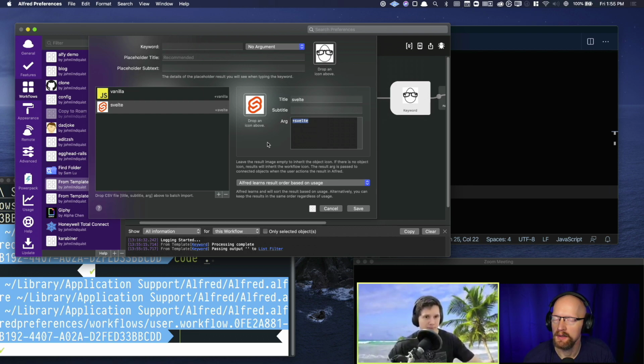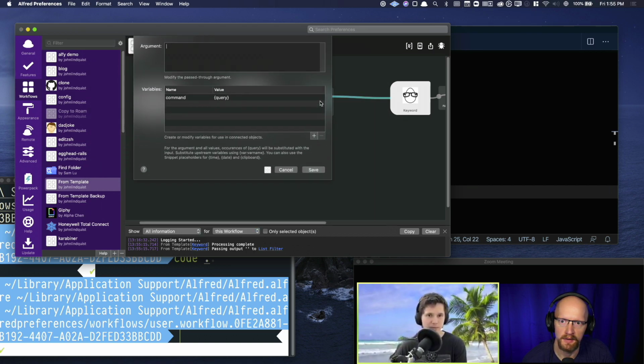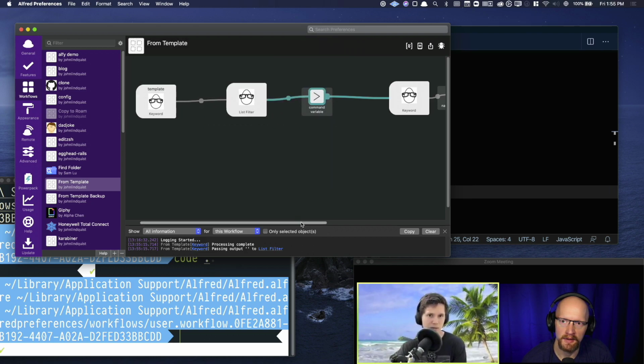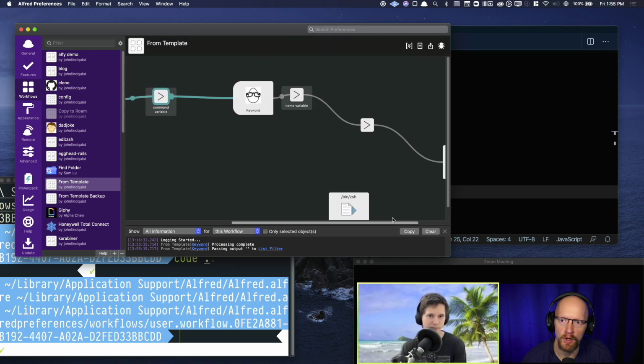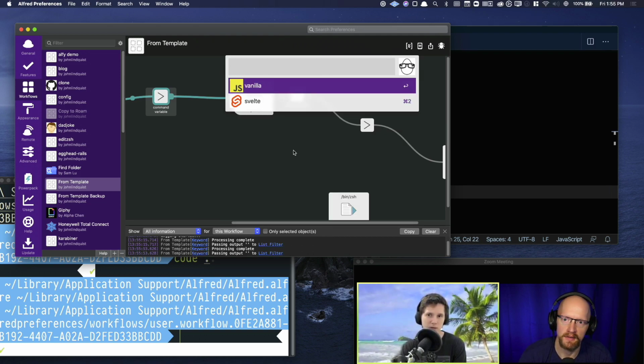What that means is that argument, I'm going to send it into a command variable, and it's going to store that current value inside of the command. And then my workflow will hold on to that variable, even though I'm going to do something else next.